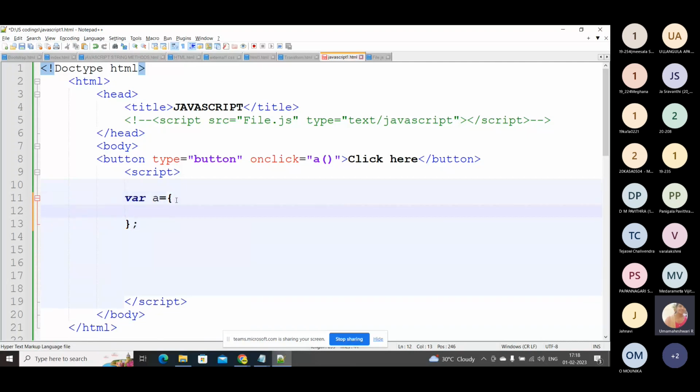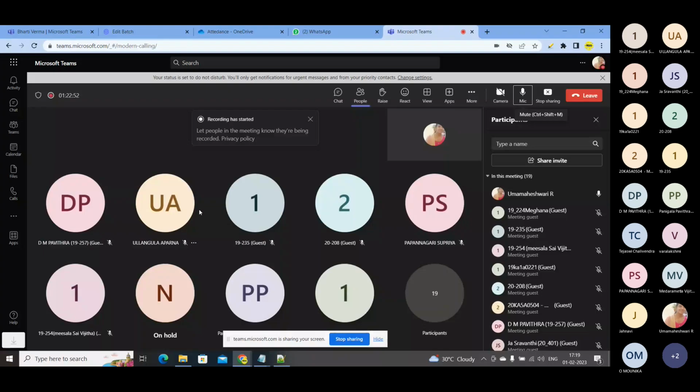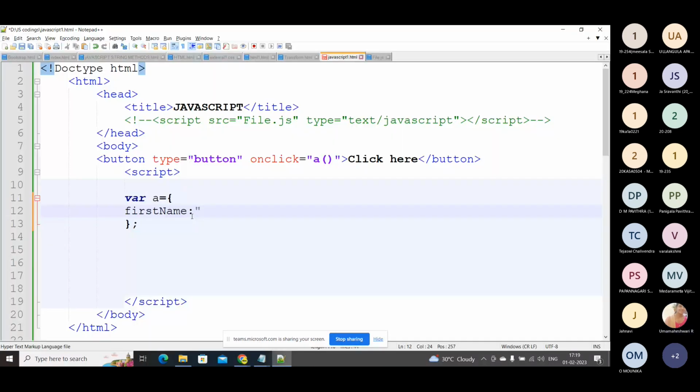So within this, I'll give firstName. Okay, this is my key. Using this key, I can get the values. So I'm giving a name as, I'll give 70 the name, comma, and the lastName.